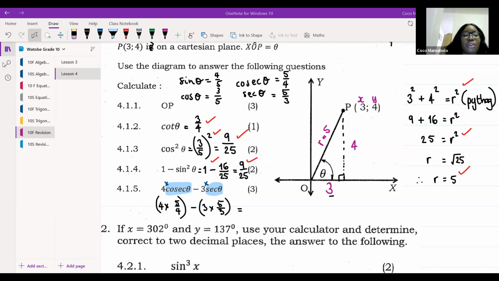Okay, Funzo's also getting 0. Nolwazi got 0. Makulube also got 0. Basitsana and Lesedi, good. So what we can do here is cross cancel. 4 divided by 4 gives me 1, and 3 divided by 3 also gives me 1. So I will just have 5 minus 5 left, which is equal to 0. 3 marks for this part, 1 for this part, and 1 for the final answer. We're not going to worry about the 5 minus 5, it's something we do in grade 1.